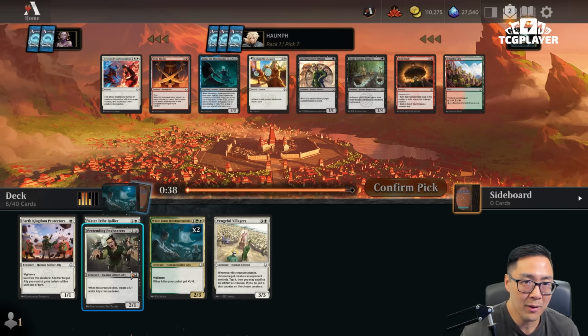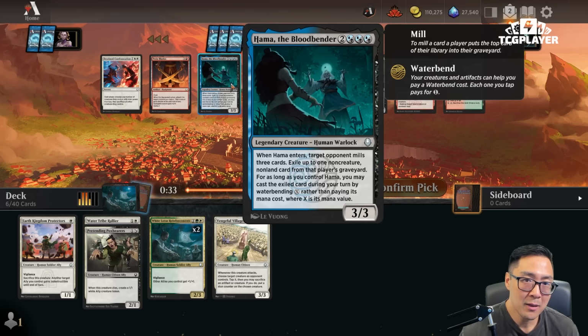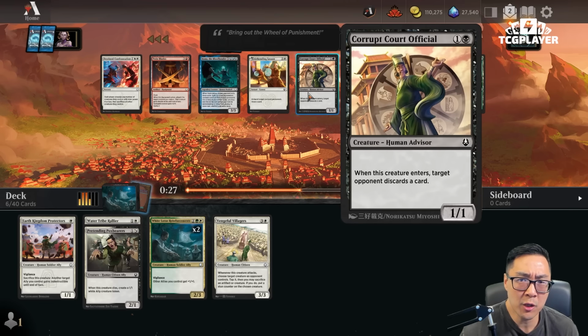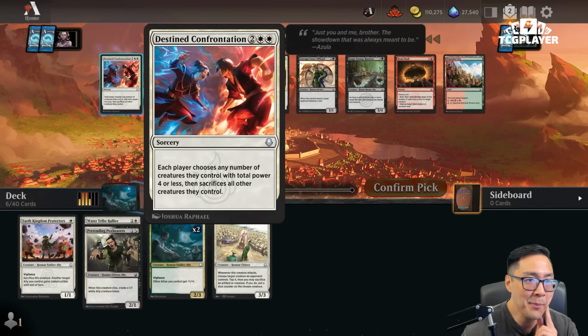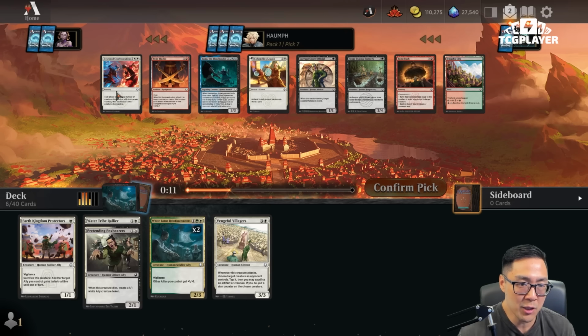We want to curve out. So very, very happy just picking up more of these. It's a late Hama. Really good card if you're drafting like Dimir Control. Seeing some black cards, your Corrupt Court Official as well. Twin Blades is really nice if you want to be like red-white aggro. This is like a mini Ember Cleave. It gets double strike until end of turn. It's got flash, and an equipped creature gets +1/+1. I'm not a fan of Destined Confrontation, so I'm not going to take this. I just think it's symmetrical.